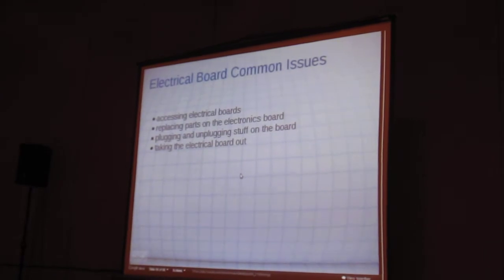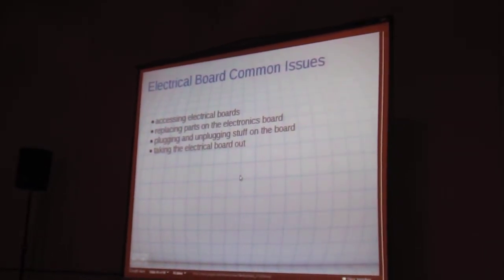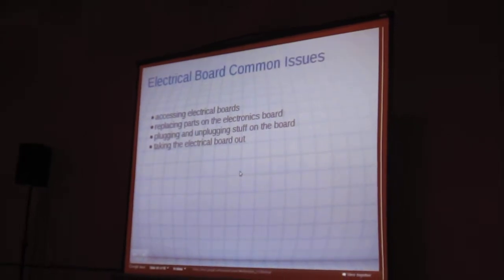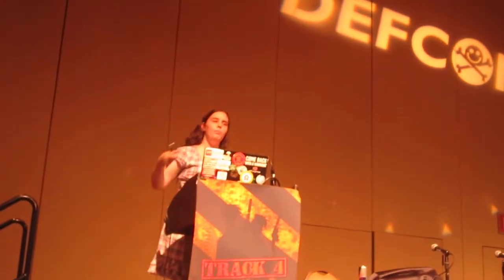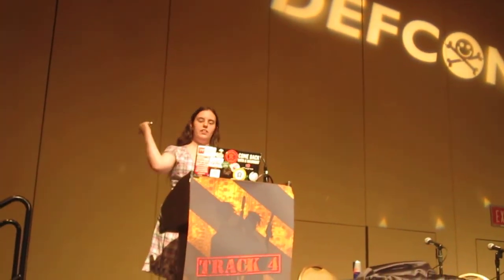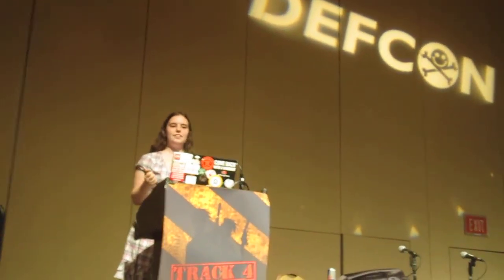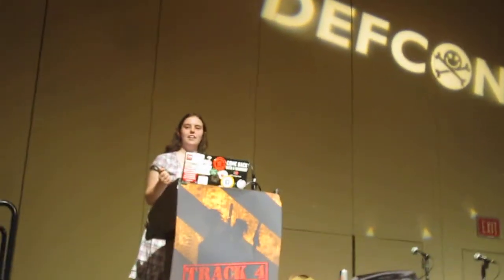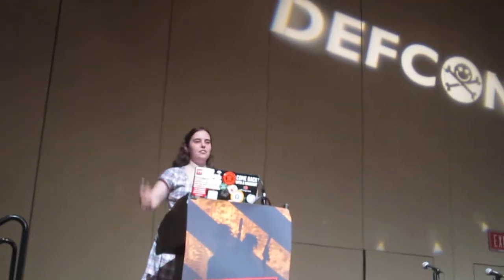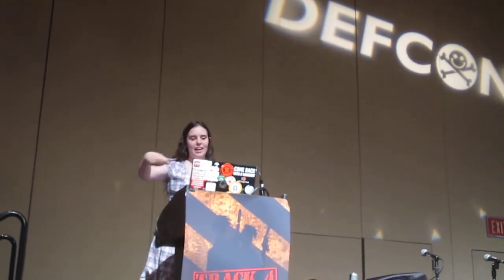More issues: you need to access the electrical boards to plug and unplug things and debug things. You need to be able to replace parts of the electronics board, and take objects on and off. You need to be able to take the whole board out for when you are frantically drilling holes in the side of your frame because you are over the weight limit. Just be able to take the whole thing out, put it somewhere else, screw with your design, and put it back, and get the canned air and dust it off.